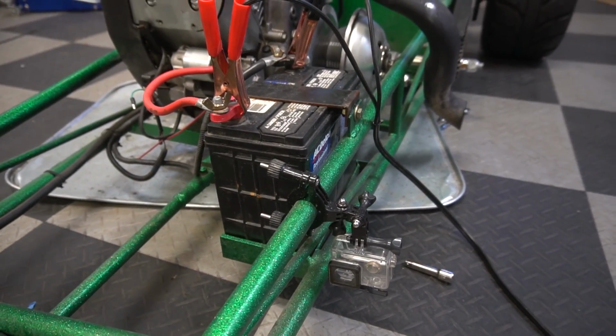Another thing we could do, and you guys made a lot of comments on it in the past, is put a lighter weight battery on there. We have a Honda Civic battery on the rail right now, and the thing weighs probably 25 to 30 pounds. It's heavy. Ideally, if we were trying to go as fast as we possibly could, we would put a lightweight Go Power Sports go-kart battery on here like we had on the original Black Widow 670 go-kart. But it's just so convenient being able to crank this up whenever we need. We used to have a lot of carburetor problems, so it would die a lot. If this thing turns out to be a total champ and never dies, maybe we can change it. But for right now, I like having the ability to crank it up all night long.